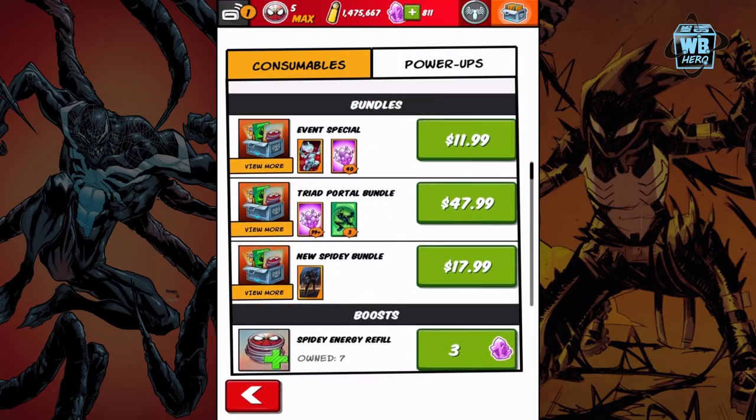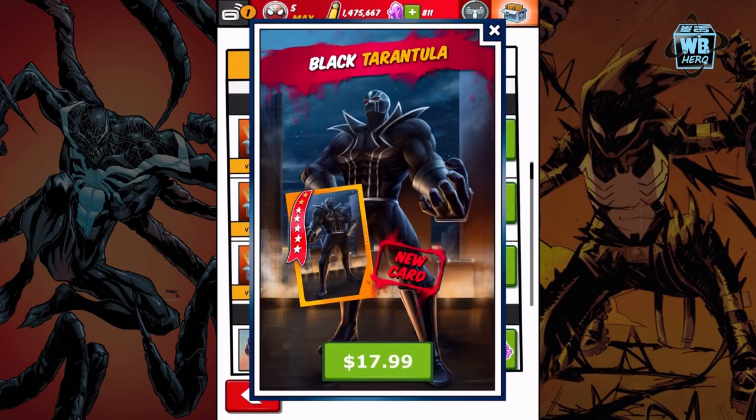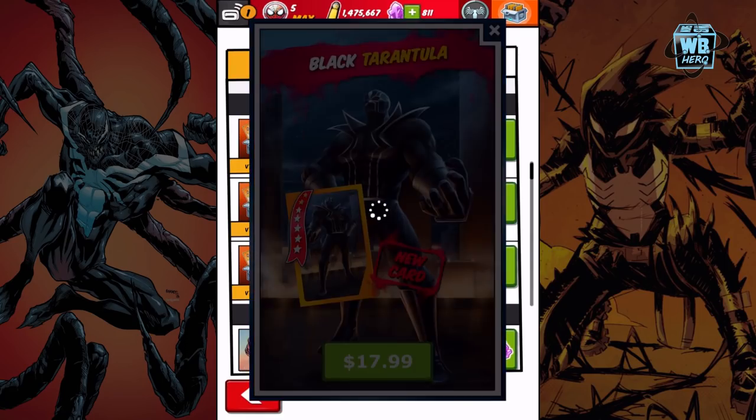All right, so you could get him in this bundle for $17.99, and you'll get the gold version. Let's pop this open. This is what he looks like. Really cool stuff. Look at him. He looks cool, doesn't he?